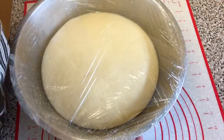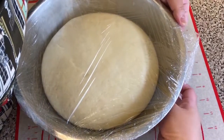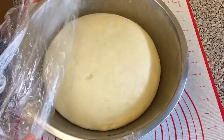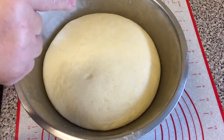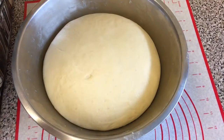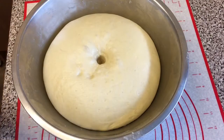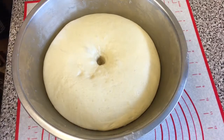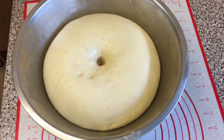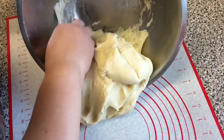Hi guys, we're back, and as you can see, the dough has doubled up in size. Now we're gonna do the test to see if it's completely ready. So we're gonna poke a hole in it, and if it doesn't spring back, that means it's ready. There you go. Alright, so what I'm gonna do now is to divide the dough into 2 portions. So we're gonna divide the dough in half.